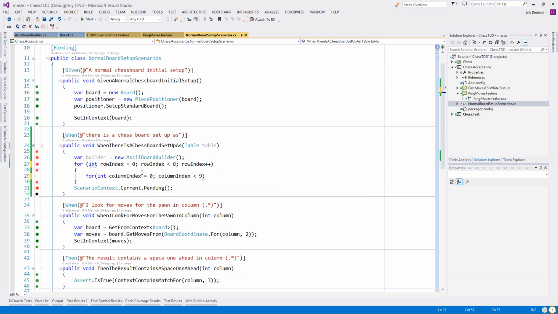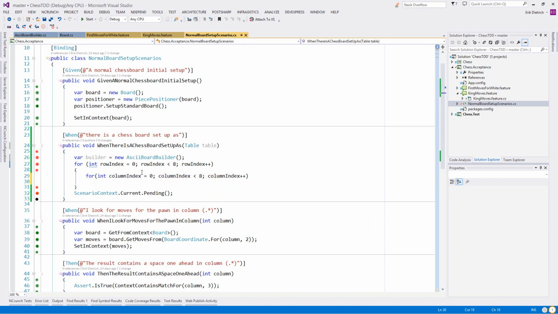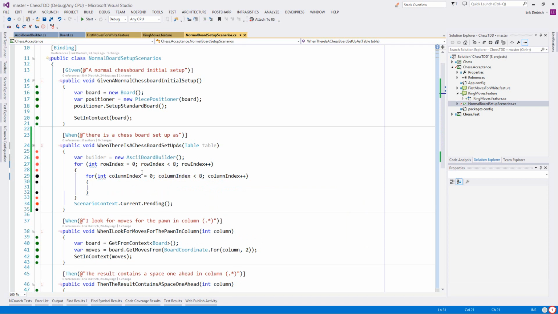And then also the fact that I'm iterating through the table in terms of the rows in reverse order.